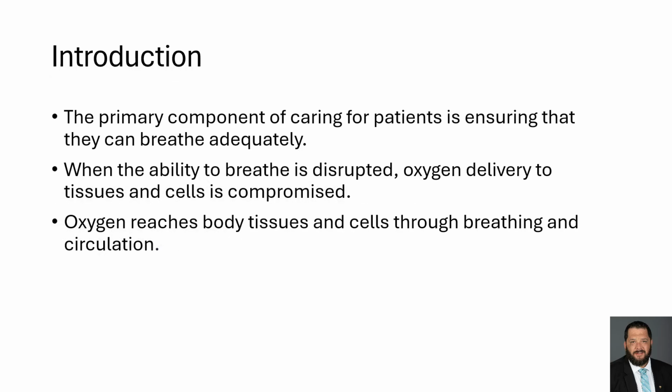One of the primary components in caring for patients is ensuring that they have a patent airway and can breathe adequately. When the ability to breathe is disrupted, oxygen delivery to tissues and cells can be compromised. Oxygen reaches the body tissues and cells through the process of breathing, oxygenation, and circulation. So the airway and the respiratory system is extremely important for managing patients, both of a respiratory nature and those who may have other pathologies that may still involve respiratory compromise.